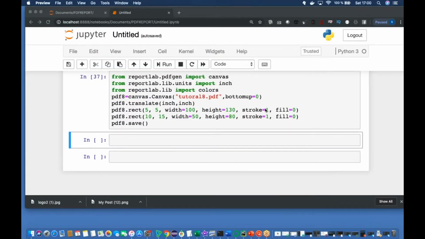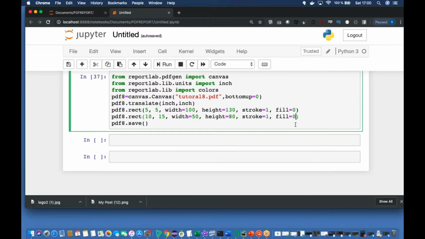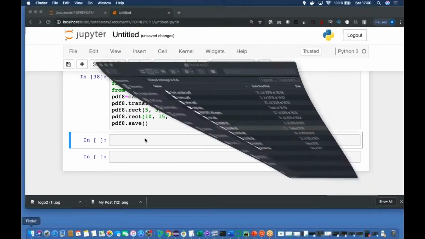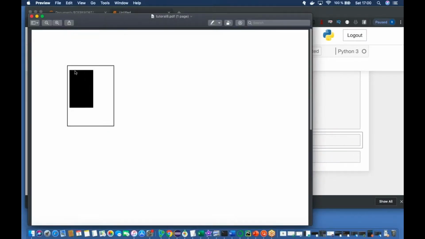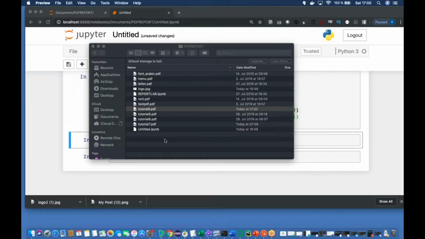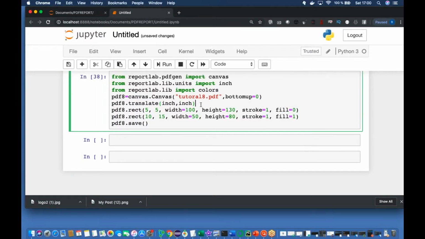So fill 0 means you are not filling with any color. Fill 1 means you are filling with some color. So if you do it, then it will be filled with color again. Let's see. And now we know how to change the color, right? In the last video you have seen.